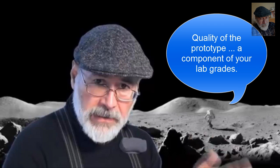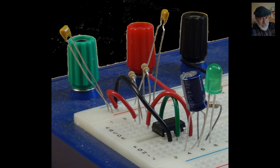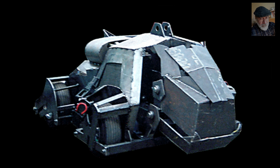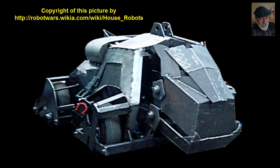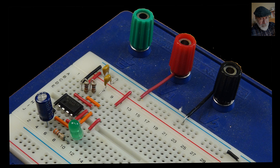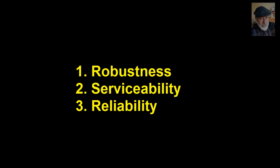Let's talk now of the quality of your prototyped circuit, which is a component of the grade in the lab final exam, and the fundamental aspects of your next term robot core. You see this circuit and this one. Look at them. Both correspond to the very same function schematics. So, electronically speaking, they are the same circuit. But guess which one will survive operation inside a moving and shaking case, as in a robot? Yes, you guessed right, this one. The neatness also provides us, apart from robustness, a prototype where we can look for mistakes more easily and quickly during the competition.